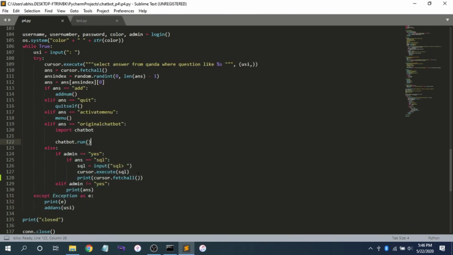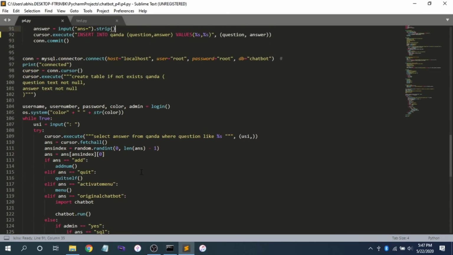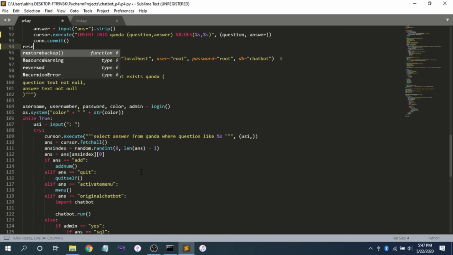Go check the SQL documentation for things that you can do, like you can make a reset table command, right? So suppose we come here and we say def reset table, right? And then we write here which table we want to reset. So, and we'll keep this only for admins.